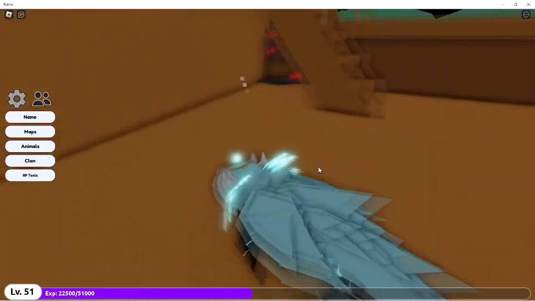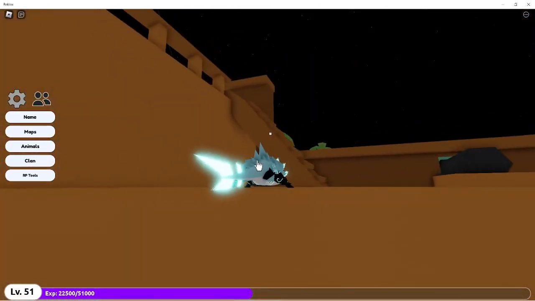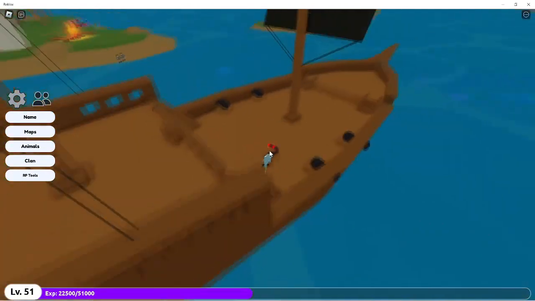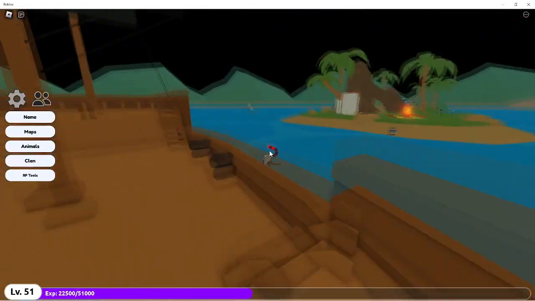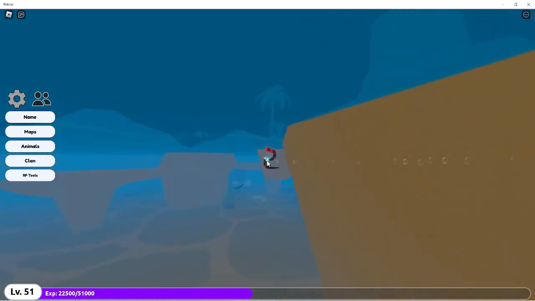Oh, nope. Actually, I'm good. And I was right. There is one right here. Can I grab you? Oh, there you go. There we go. So now we both have three legs on each. It's surprisingly very even right now.